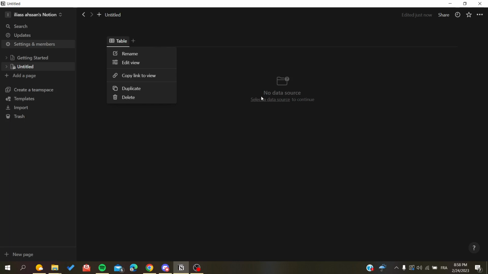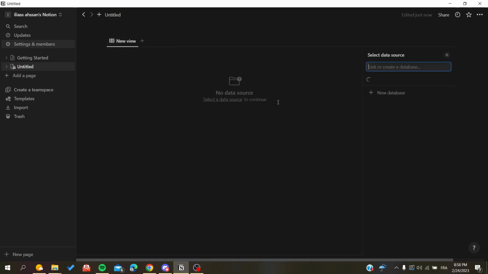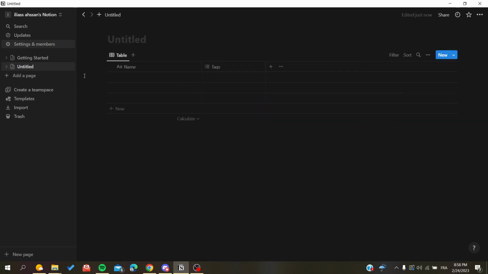So we need first to click on the table or just select the data source so we can add the database. So we click a new one. You can select your page or a new one, whatever. So here we have our cells. For example, you can have the name of your headers, etc. So this is my cell and I want to wrap the text here. So I'm just going to click on everyone, etc. And as you can see, now my text is wrapping.